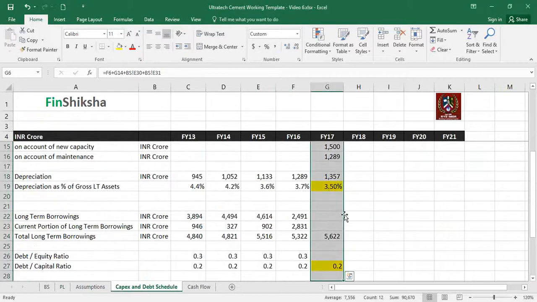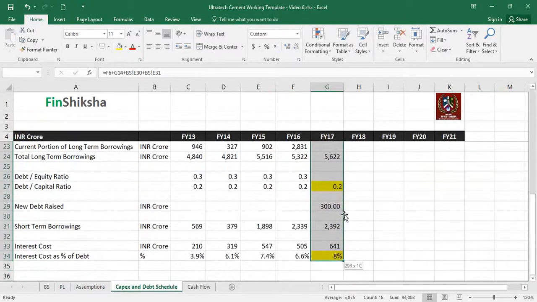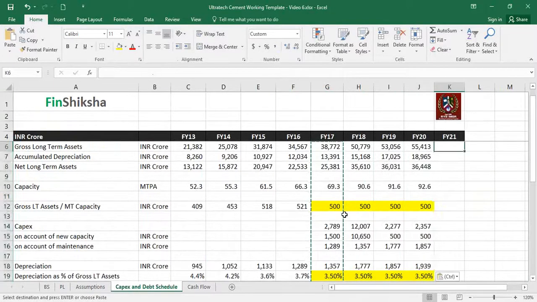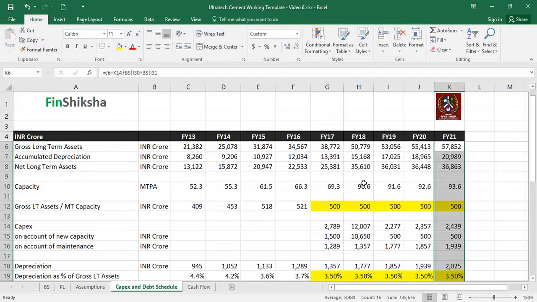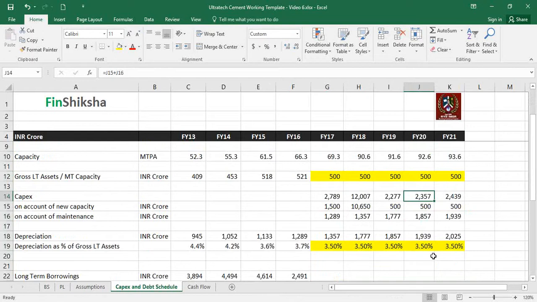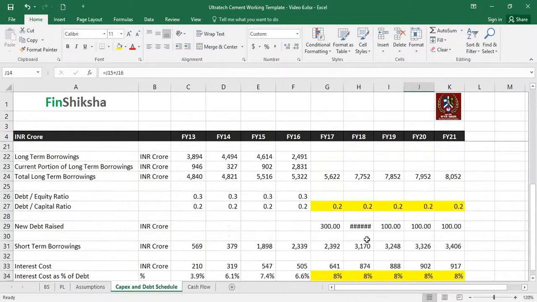So we're going to select this data till the new debt raised column, and we're going to plug this in as we go along. So far we have assumed that this capacity expansion is going to come here, and that's going to increase the debt that is taken by the company in some of the years.